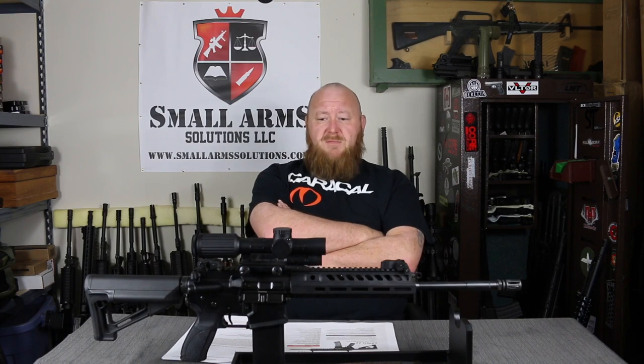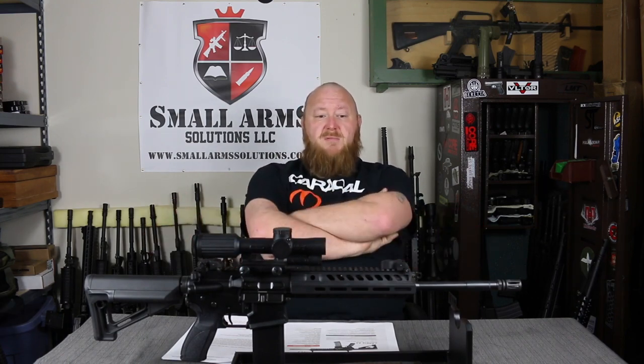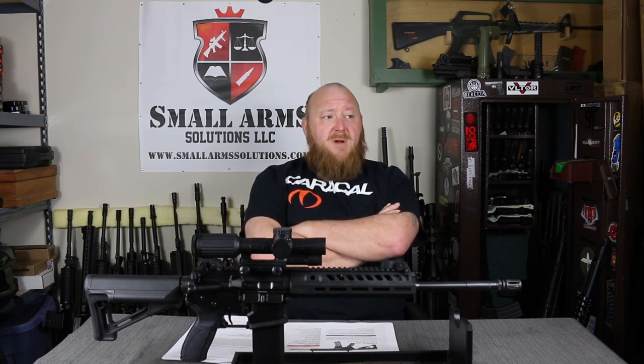So after this rifle was put into production for the UAE and several other Arab customers, the decision was made that they wanted to make this into an American gun. They wanted to open up a USA manufacturing facility and enter the American market. And as you know, the American market is very much saturated. However, it's not saturated with what you would call high-quality military-grade rifles.